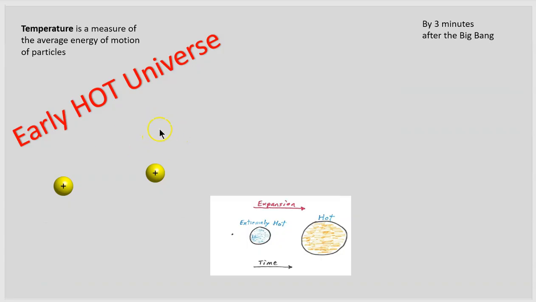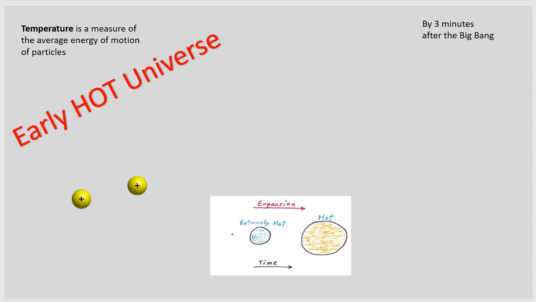Okay, so now let's get to this issue of what do we mean the early universe was hot? Well, temperature is a measure of the average energy of motion of particles. If particles are moving slowly, if the average motion of the particles is slow, they have low energy, then we say the temperature of that volume is low. If the particles are moving very quickly, so the average motion of those particles is fast, so they have a lot of energy, then we say the temperature of that volume will be higher. So as the universe expanded, it was very, very hot in the beginning, but as it expanded and more space was created, it began to cool down a little bit.